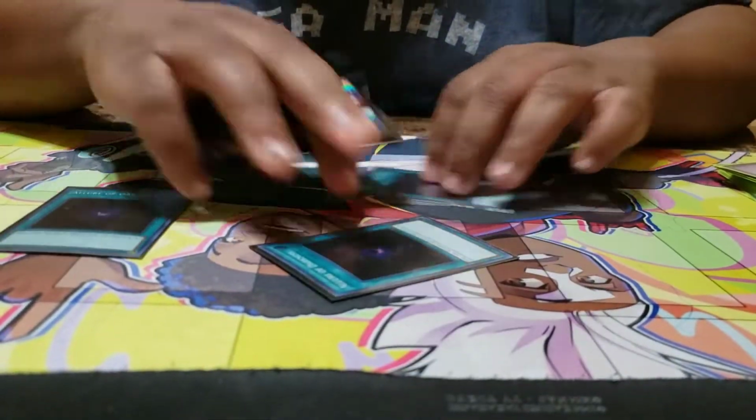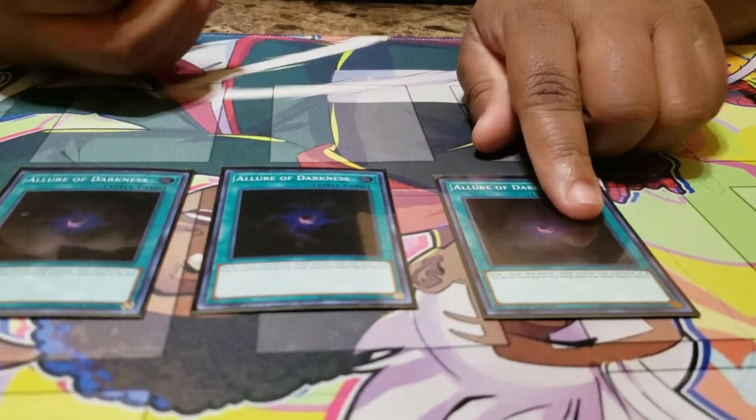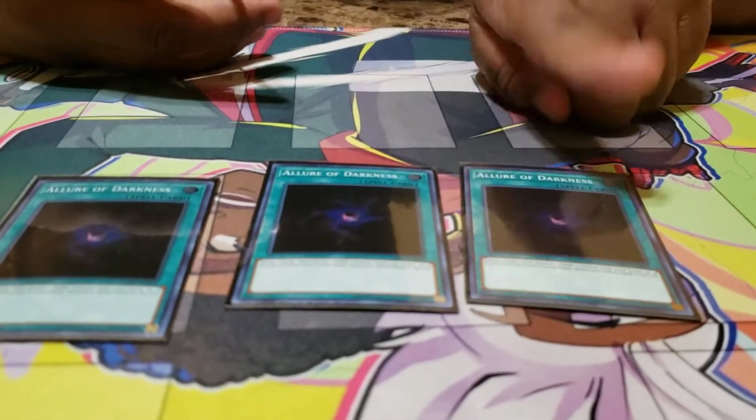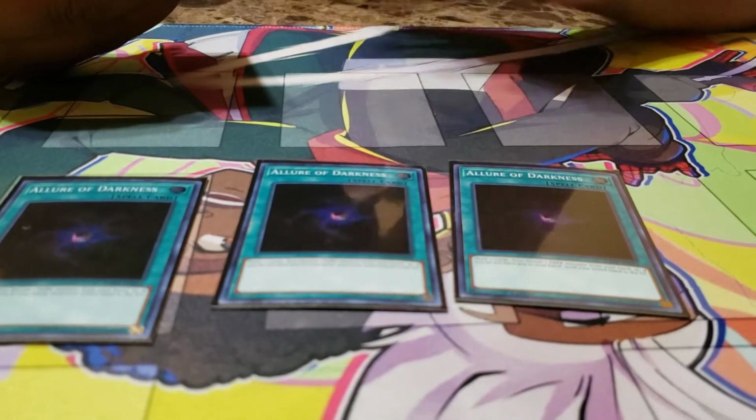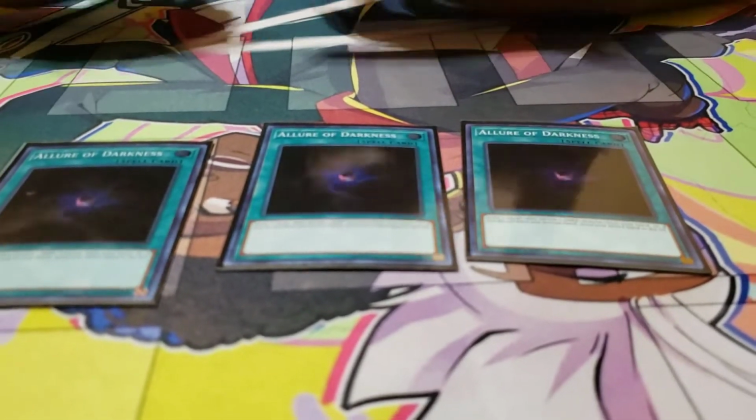You run 3 Allures. It's a draw card. What does it do? You draw 2, banish 1 dark from your hand. So it's another combo starter, pretty much. What you do is you activate this. If you got Roar or Dark in your hand, you'll draw 2, banish, and then it becomes +3, basically.